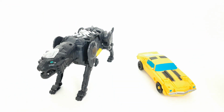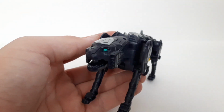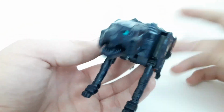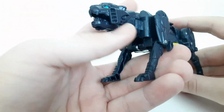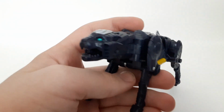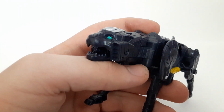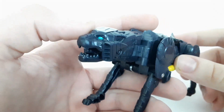So let's get right down to the figures. We'll start off as usual with the Beast. This time it is Snarlsaber, and I think it looks pretty cool. But again, like with Silver Fang, the one that came with RC, this one's kind of an odd one. I do like this one a bit more than that one, because I think proportionally it looks better, but it's still not as great as, let's say, Skull Cruncher, because I really loved how that one came out. For the head sculpt, very Panther-like face there. I quite dig it. I love the blue for the eyes.